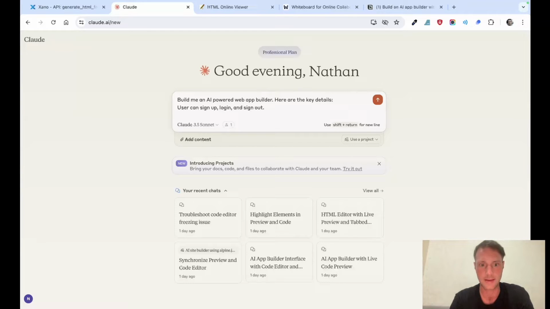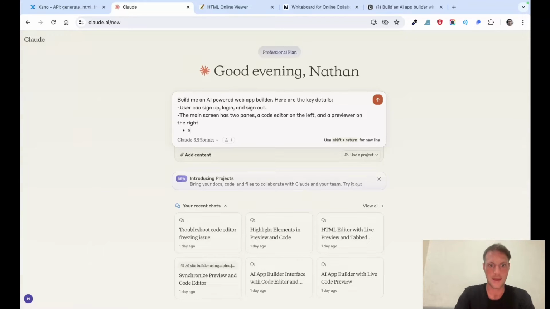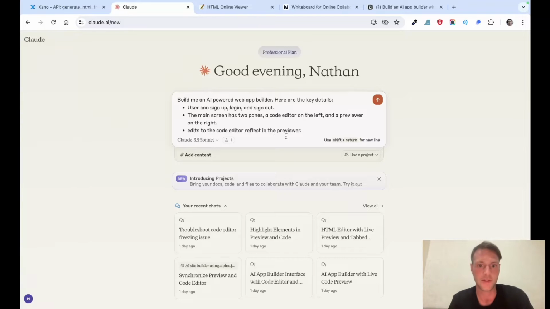And then the main screen has two panes: the code editor on the left and the previewer on the right. Maybe I will make some bullet points here. Edits to the code editor reflect in the previewer.